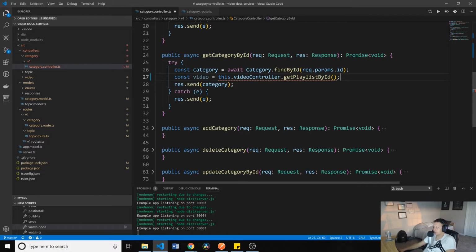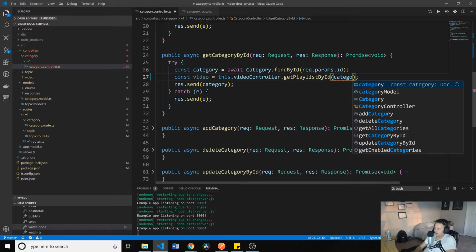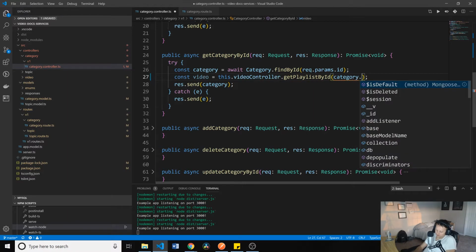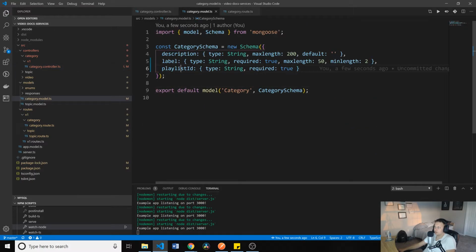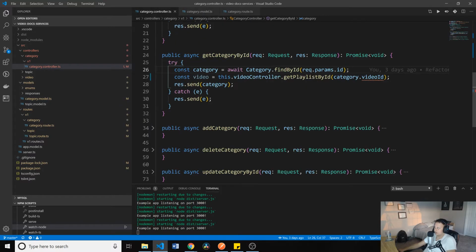Really it's more of a service, but we'll call it a controller. And then based on category, we'll have a dot video ID, which we haven't defined as part of our schema yet, but we're going to do it right now. Or a playlist ID. That's a good one. That's what it is. Let's go.